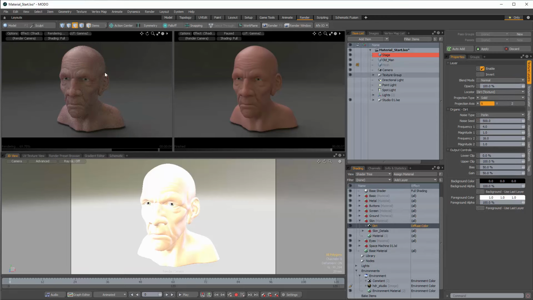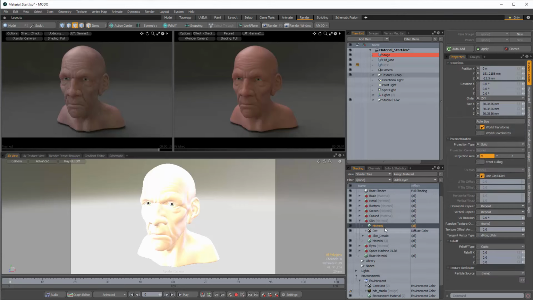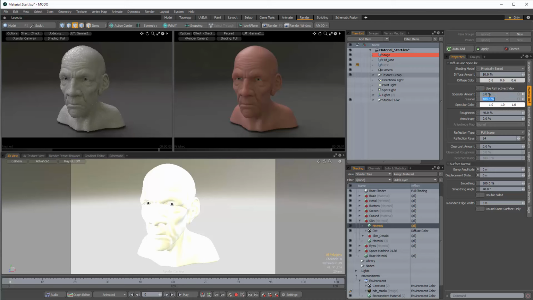Okay, so as we look at this, you see that we get this nice general splotchiness. And as I had said before, we want to look at isolation and bracketing. This is not very isolated at this point because we have everything going on with the material underneath. So in order to allow us to actually isolate things, I'm going to add another layer here, and I'm going to put in a material which is going to have the specular and Fresnel turned off. And it's just going to be a super basic shader.